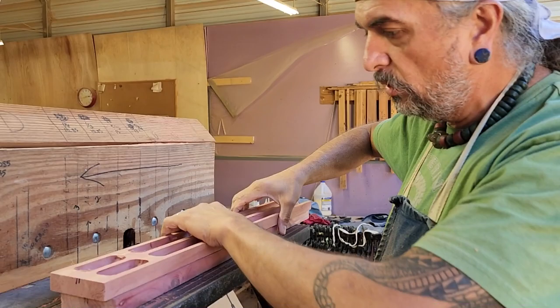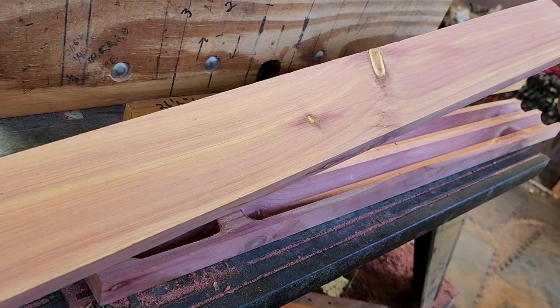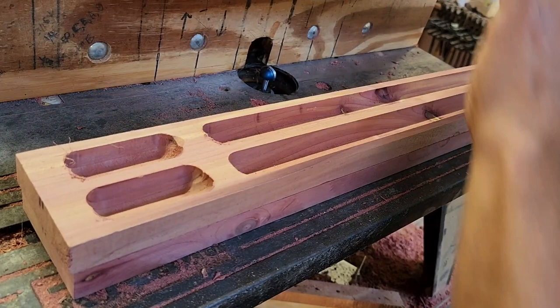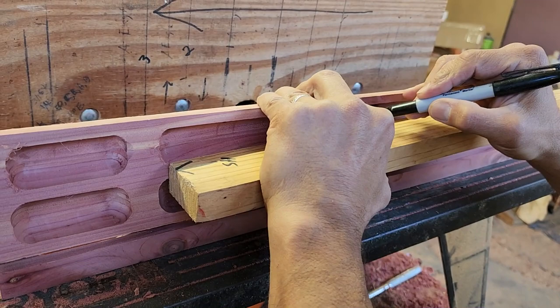Let me grab my pattern. If you noticed, I looked on the other side of it to see what it looks like, because I'm going to want to have a pretty side to be the face of this. This is my D flute pattern. I'll give you some measurements as soon as I get them marked here. It's off the top of my head. I don't recall most of them. Just doing this, like I say, 100% old school.